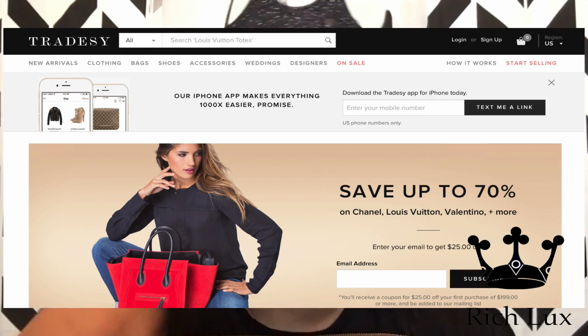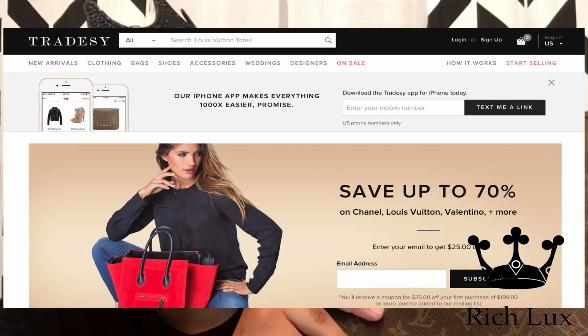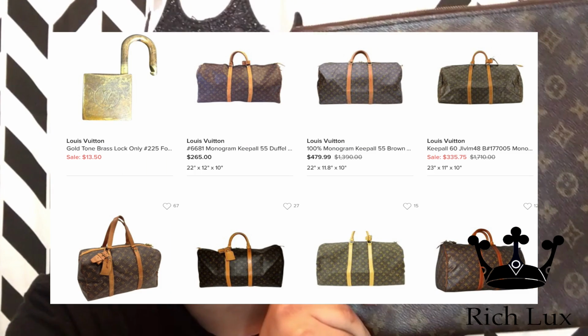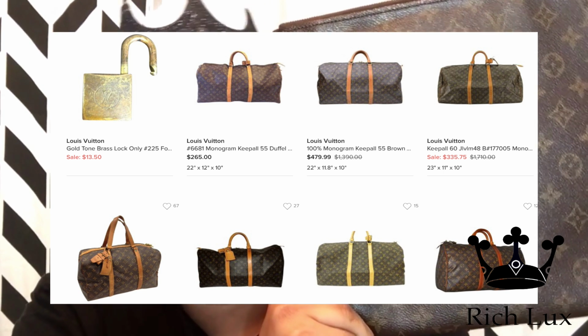So I know a lot of you want to know where I got this item from. I picked up this item on a website called tradesy.com. It's a consignment shop. If you're looking for an item by Louis Vuitton that is no longer in the market, then your only option would be to search for consignment shops or a private seller. So I chose the route of going through a consignment shop.